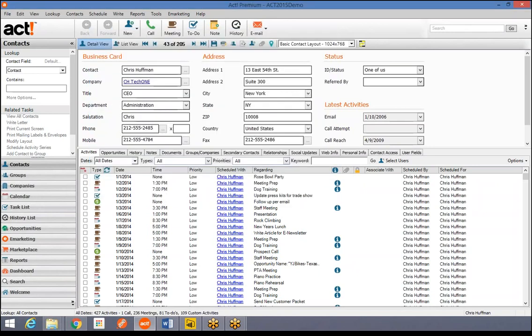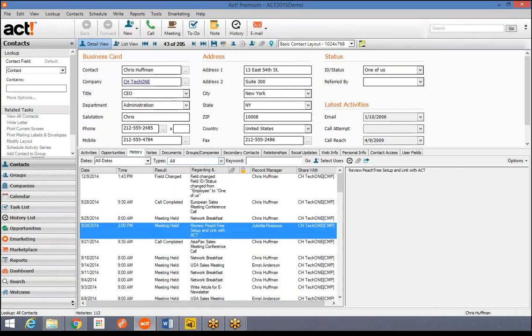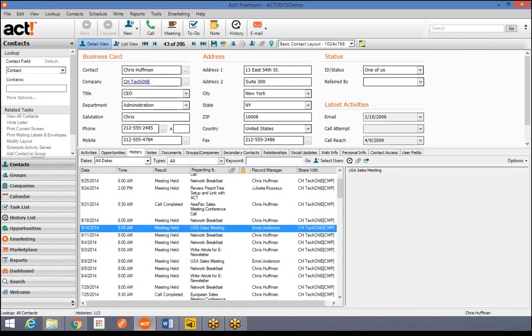So let's say I go, let me just get out of here and go to the history record for Chris Huffman here. Okay, see, here's a history record that Juliet did. She did a meeting back in September of 2014. And then there's somebody here named Ernst. So they've logged things in the system. If I delete Ernst as a user, it wants to either delete these phone calls or reassign them to somebody else, like me. But it wasn't me that made the call. You might want to keep, for historical purposes, the fact that Ernst was at this meeting, even though he no longer works for you and you want to get his license back.